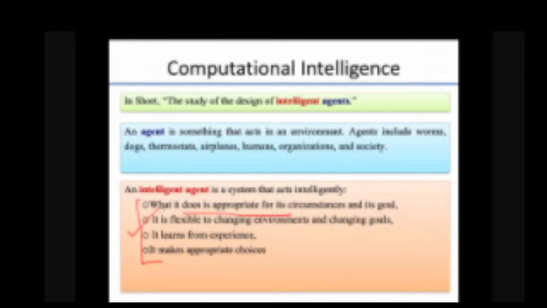Another property is that it is flexible to changing environments and changing goals. If the goals change, if you have left the teaching or researcher job and started your business, suppose an automobile business or a truck or transport company, then if required, if your driver is on leave, you may say, okay, I will not lose my customers, I will drive the truck. At that time you will be ready to drive the truck, because that's your business now. So if the environment changes, goals change.